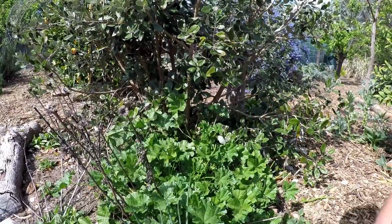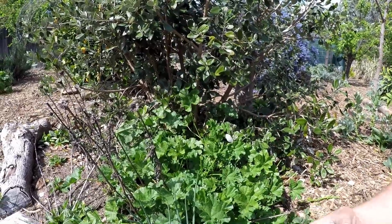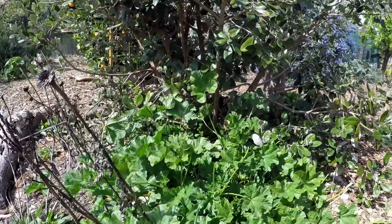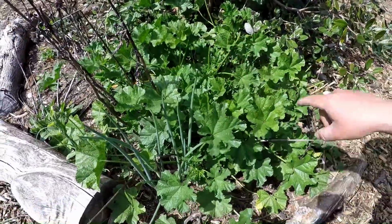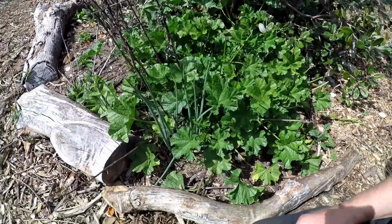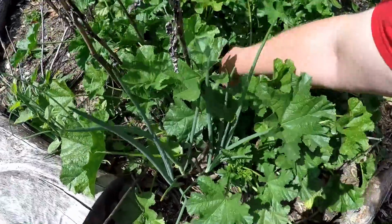It's got a mucilaginous type texture. So it's actually quite soothing as well on the throat. And I love this plant. Unfortunately, this particular one is taking over an area where I don't want it to grow, which is very common with weeds in the garden, hence their name. So we're going to pull this out.